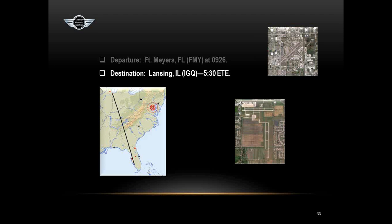But they did plan a fuel stop, as you'll see here. But as I'm sure you've heard before, a flight of this duration, this length, spanning a good chunk of the country by a pilot who's not instrument rated is one of the first links in that error chain that we're going to talk about here.